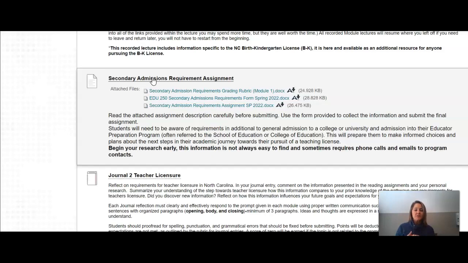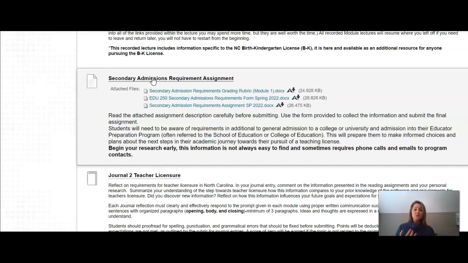One other important thing to note about this class that may be different from some of your other classes, your discussion board posts are due by Thursday, and so that is the due date you will see in the My Grades section and on each discussion board. I have made this a requirement so that you have something to discuss and that you get into the course content earlier in the week rather than later.